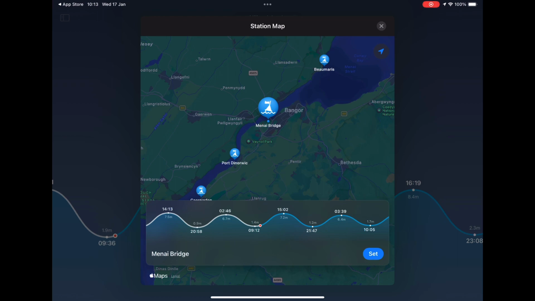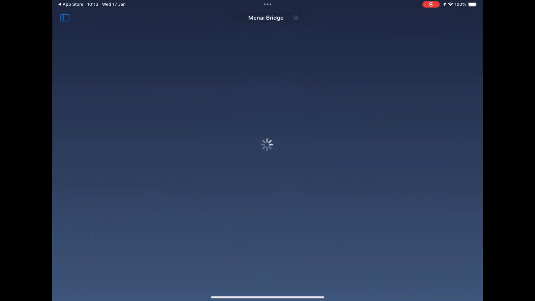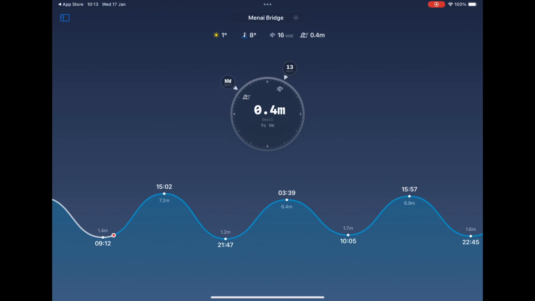As I say, the difficulty with it is the time it takes to load. So you can see once you set something, it takes a while to load the information. But considering the information it gives you, I think that's acceptable. This is real time, so this is the loading speed of it. And I'm sure they'll improve on this because I don't think the people are going to be happy with this amount of time, although for me, it's not a real issue.